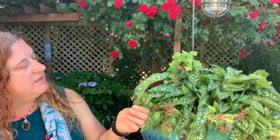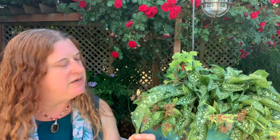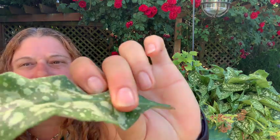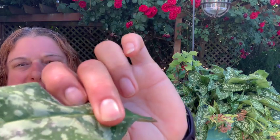It also is one of those food-like medicines. In fact, this has been a food. The leaves have been traditionally eaten both raw in salads or cooked as a pot herb in stews and soups. And the young green leaves can be cooked with other greens. But they are kind of a hairy flavor. It's definitely a hairy plant. If you look really close, you can see little hairs there on the surface of this spotted, funny-looking leaf.